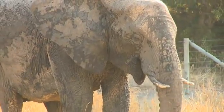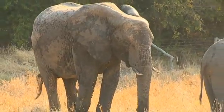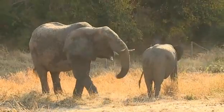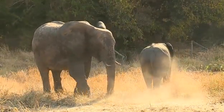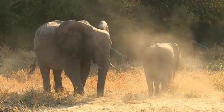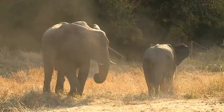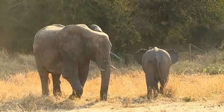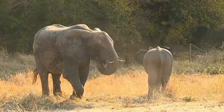I know she's been seen on the WildEarth safaris for a while, but where or how long ago it happened that she might have lost that piece of her trunk, unfortunately I haven't heard any deeper information about it, but it probably was a very long time ago judging from how it's healed. And I'm not sure whether a vet was called to intervene. Sometimes in these situations, the real bad damage is already done, and she would have pulled the snare off, and a piece of her trunk would have fallen off, and it would have naturally healed.